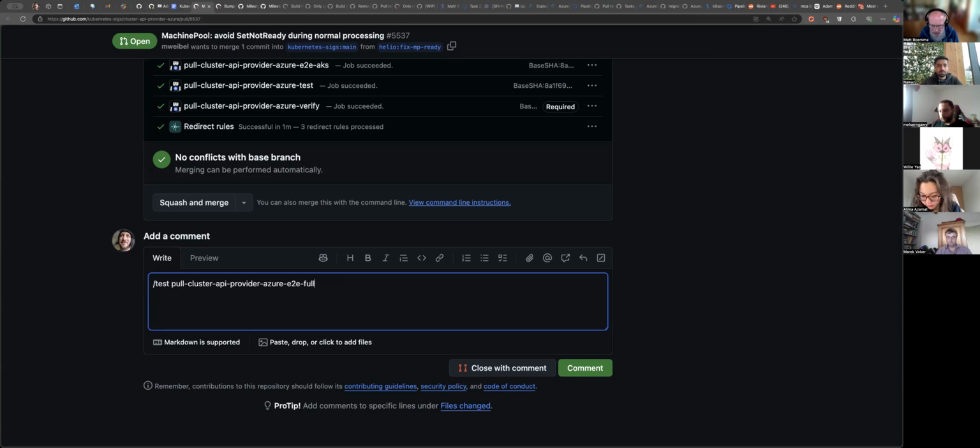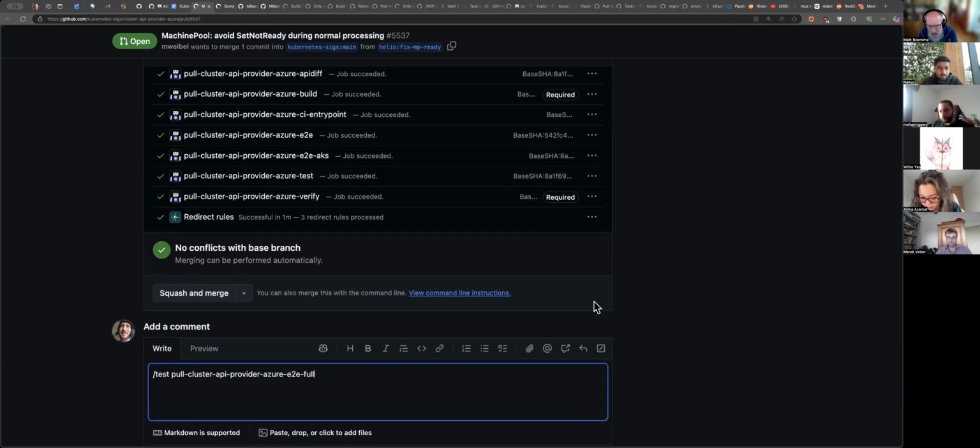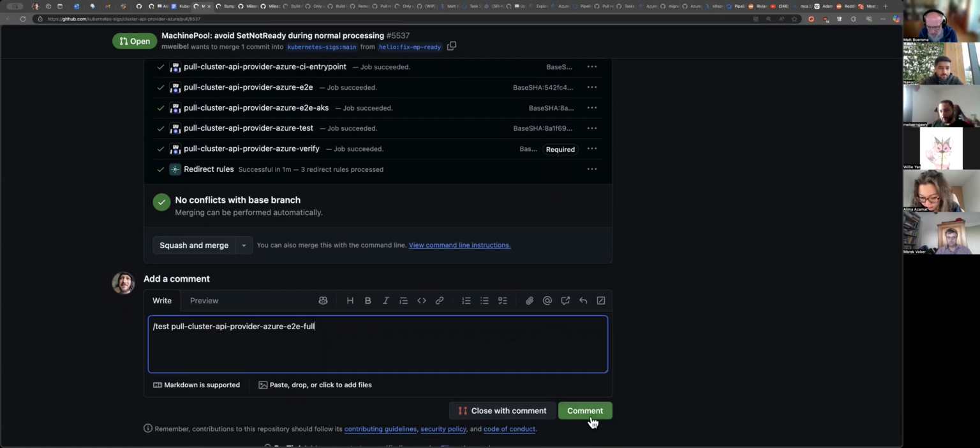Sorry, I was trying to see, is it full? Because I don't think we've run the test that actually exercises VMSSs on this, because it doesn't get run by default. Oh, thank you for that. Am I right about that? So this might also be informative, hopefully, if that finishes.